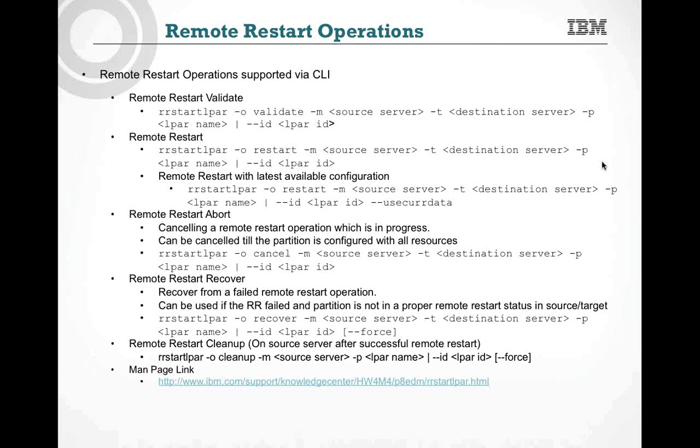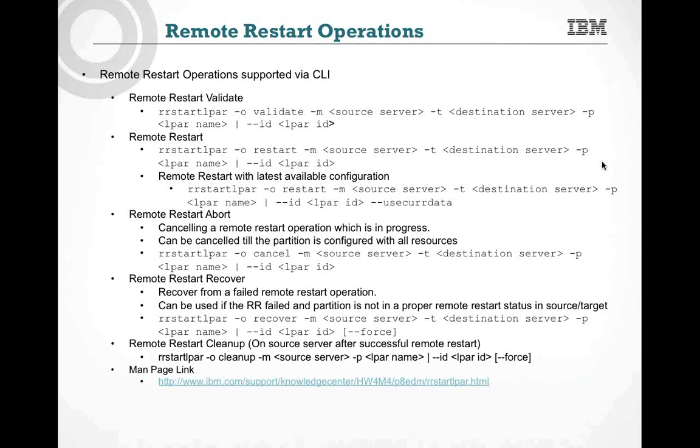So what happened? The server failed, and you did remote restart. Now you have a partition named Bob running on this other server. Well, they fix this failed server, and you power it back on, and that Bob cannot be activated. The HMC prevents you from activating Bob over on this failed server because it knows that you moved it to another server. So you have to clean up that Bob. You have to do a remote restart cleanup, and that will delete the LPAR, and it actually cleans up all the virtual adapters and stuff like that in the VIOS. So it's sort of like what happens when you do an LPM. All the VIOS gets cleaned up and all that kind of stuff after an LPM move is complete.